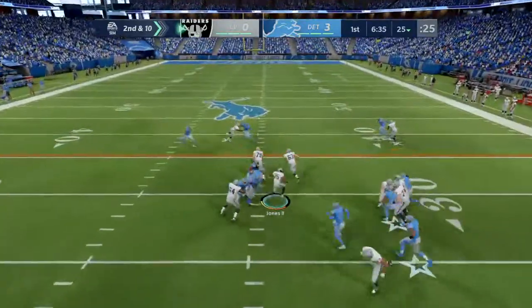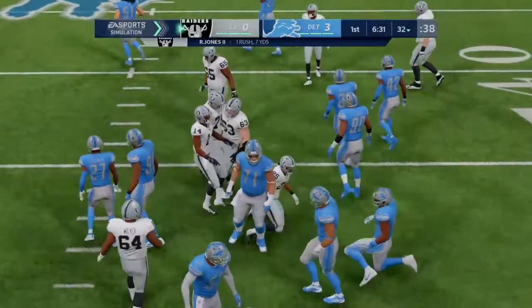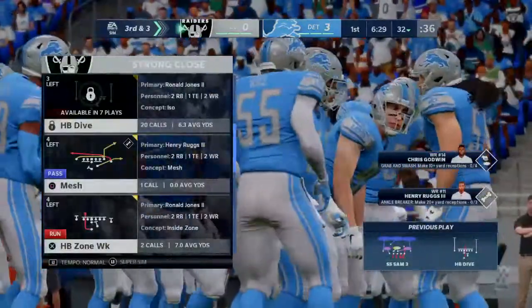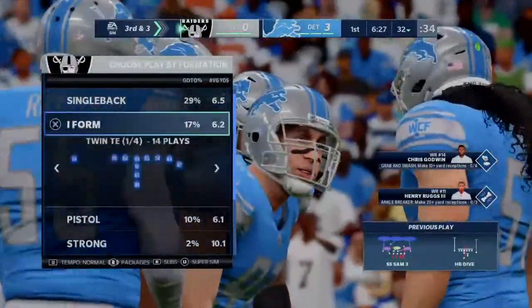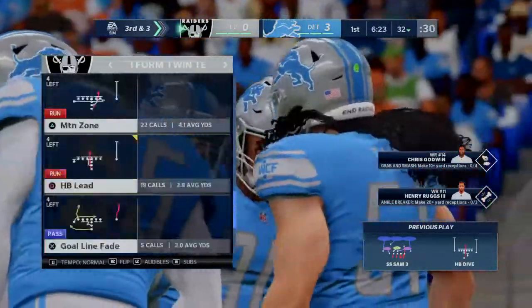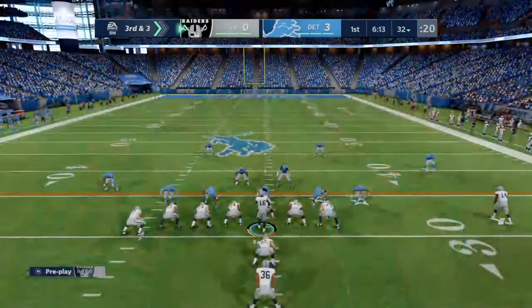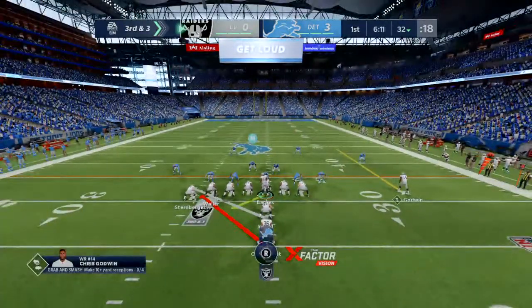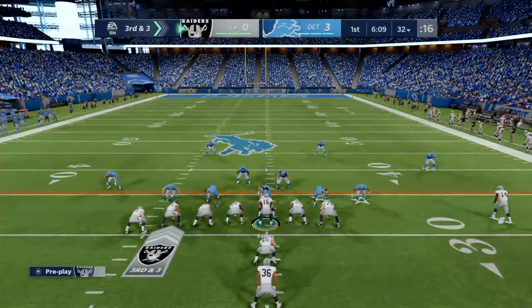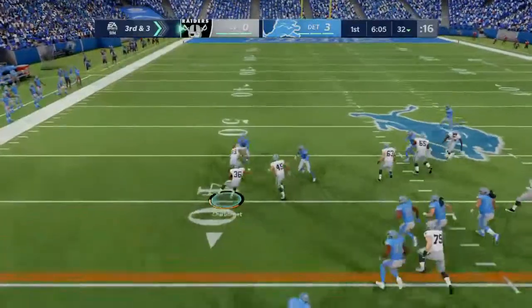Here's Ronald Jones, first carry for the USC man. And he's going to be dropped following a pickup of 7 past the 30 to the 32. That was a really nice job by them picking up the run blitz and detecting it and blocking it and turning it into a nice run. And a lot of times you think if you blitz a running play, you're going to smother it. But a lot of the blitzers, they come in a little bit high. They don't have great leverage, and they're easily blocked and turned to the side.